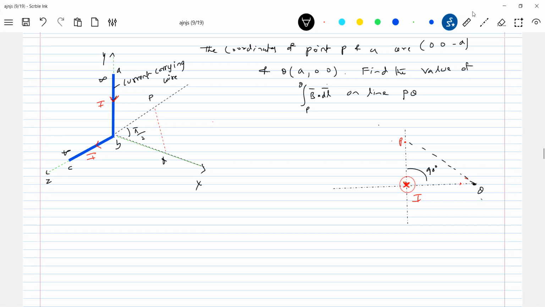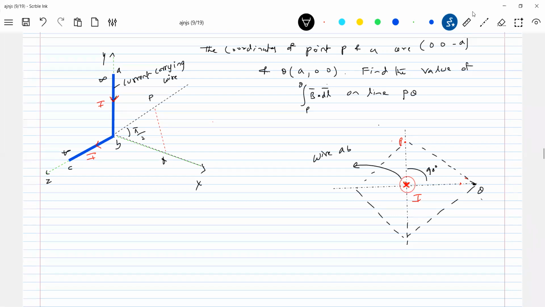Now this is asking for the line integral of B dot dl for this PQ. So you complete the loop, and this will be much easier. The loop is not exactly of regular shape. Now, how much is linking the total loop? Mu naught I by 2, because AB is a semi-infinite wire, not a full wire. Of which 1/4 is linking this, so mu naught I by 8.